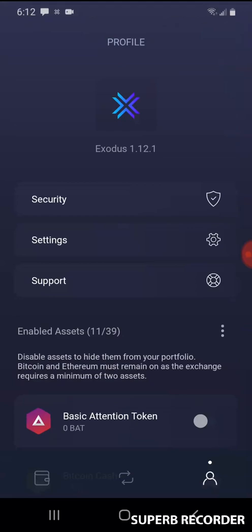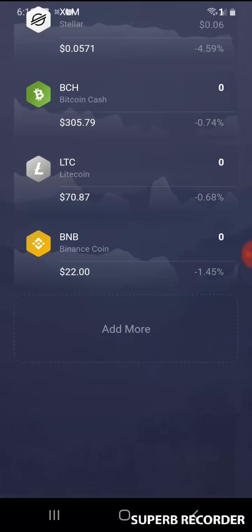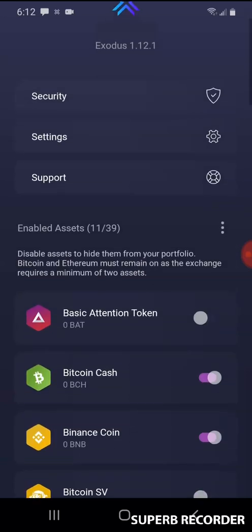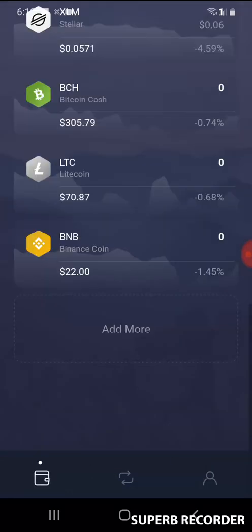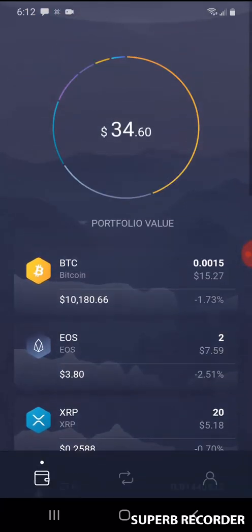Or you can come down here to the wallet and then come down to the bottom and then click on add more, and that takes you right into there. So there's 2 ways to get to adding assets and taking away assets to my portfolio here.